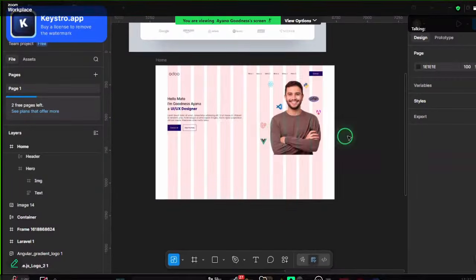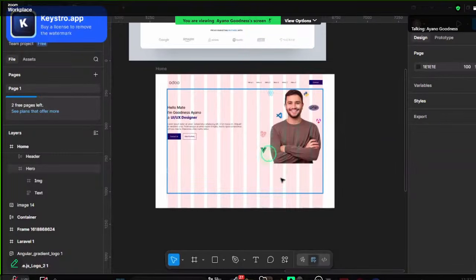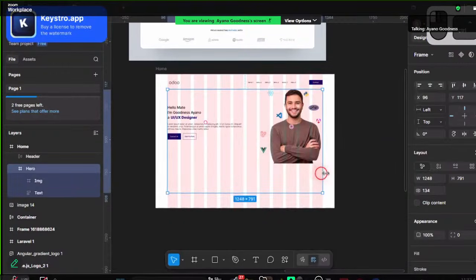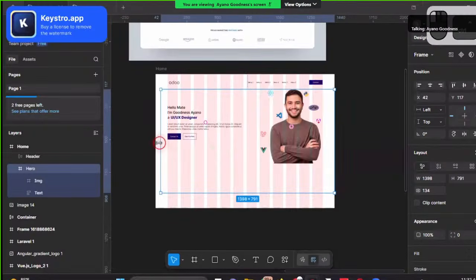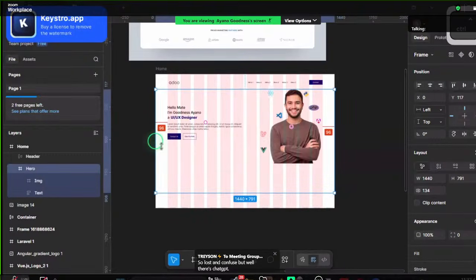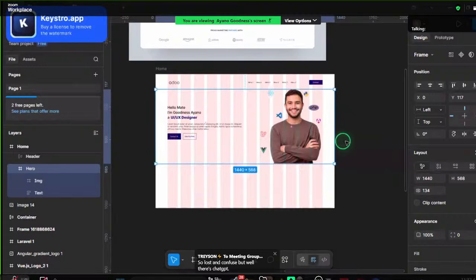So that also helps you properly. So we have this frame. You can press Control and stretch it out to the edge because it's a frame. And you notice that I started using frame, and the reason I'm using frame is because of time, I don't want to use auto layout.